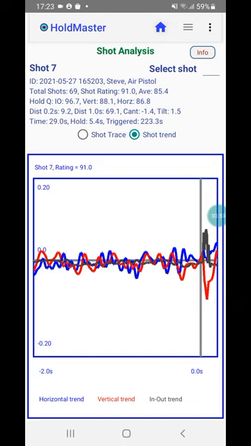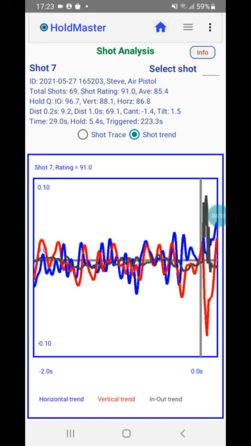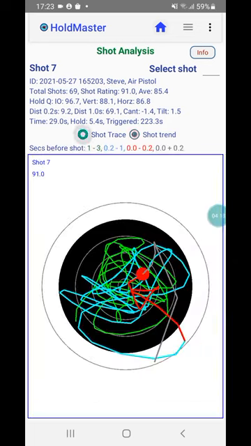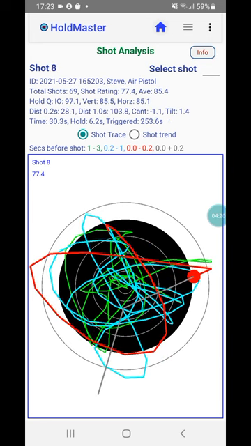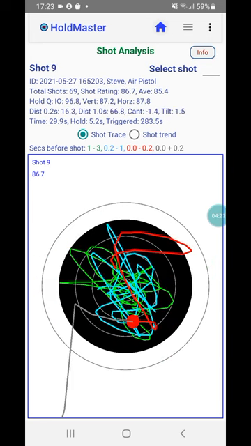So here we can just see the horizontal, vertical and in-out movements of the shot. If I hold my finger on the trend, we can just expand the sensitivity of that. So we can go back to our shot trace, go through a couple more shots, and then we can go back to the home page.